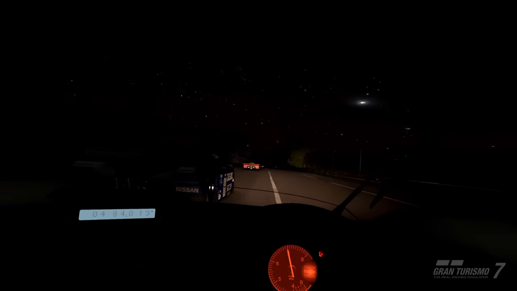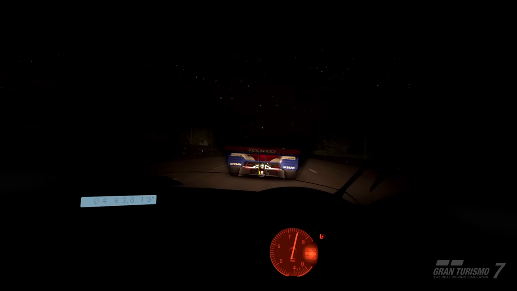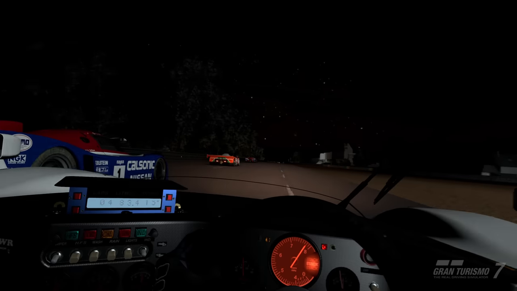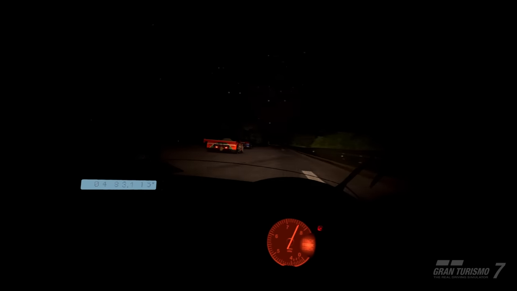Which side is he going? I'm going to go to the right. Look at this. I have to tuck back in. I'm relying fully on this car in front. I have no visibility of what's in front. Over to the right once again. Whoa, almost going into those bollards. Oh my goodness.